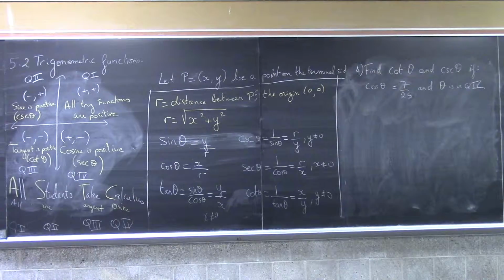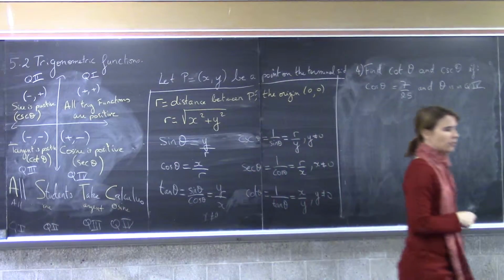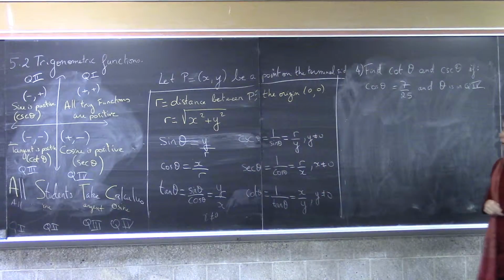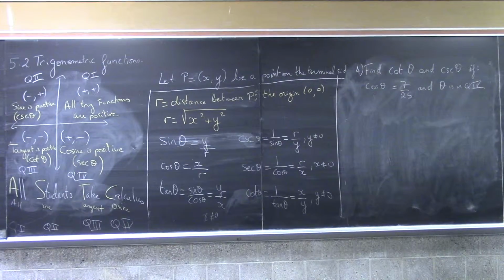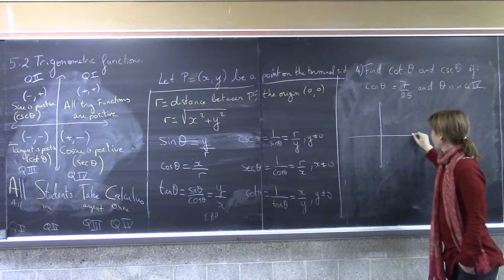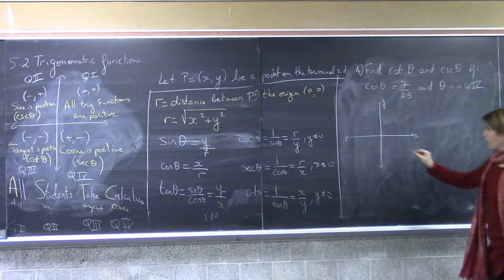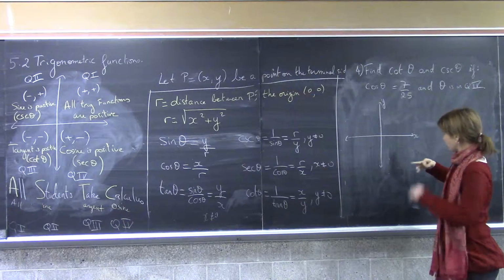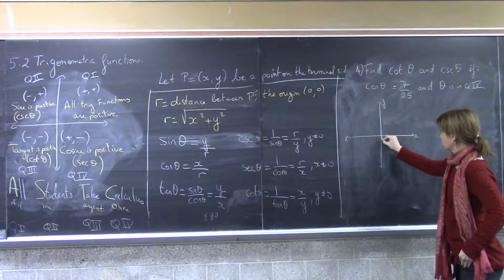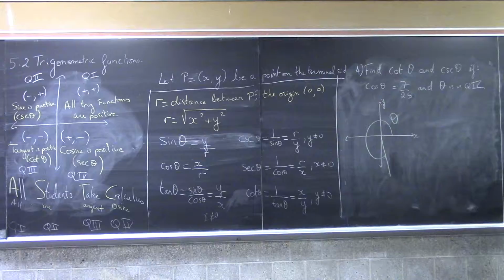So we're going to do the same thing as before. We're going to draw what's going on, and then we're going to see what we need to do to be able to solve the question. So here, cosine theta is 7 over 25, and theta, its terminal side, lies in quadrant 4. So again, I'm going to draw my xy plane directly, and then the terminal side of theta lies in the 4th quadrant, right?